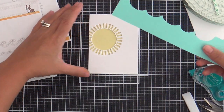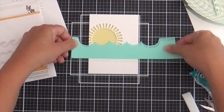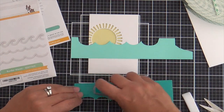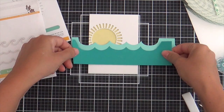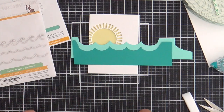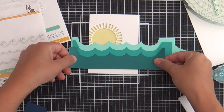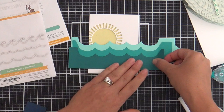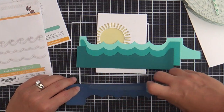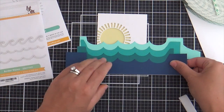Now the waves, you could have popped them up, but popping up four waves might get a little bit high. You don't want to cross the line. Not that there's a dimension police. I'm just saying. So I use some Gina K tape runner, and I am keeping all my waves lined up. All the points are lining up. Not that you have to. You could stagger. But based off of that print, everything was just so symmetrical, neat, and tidy. And I was digging it. So that's what I'm doing on here.